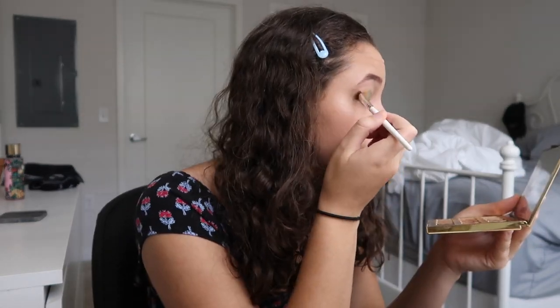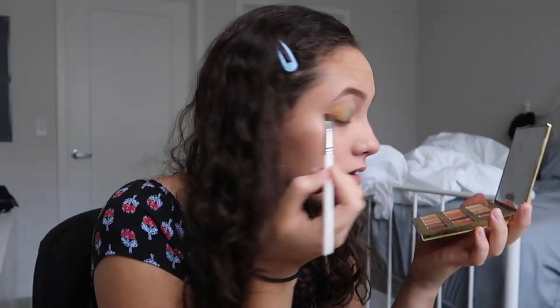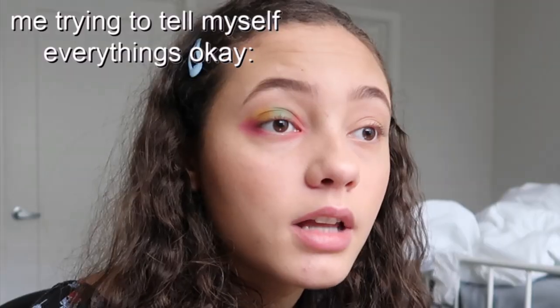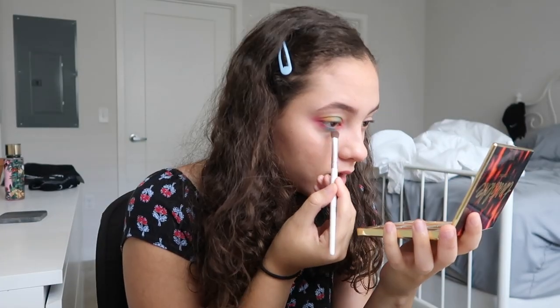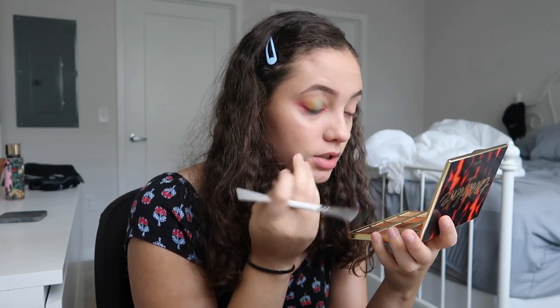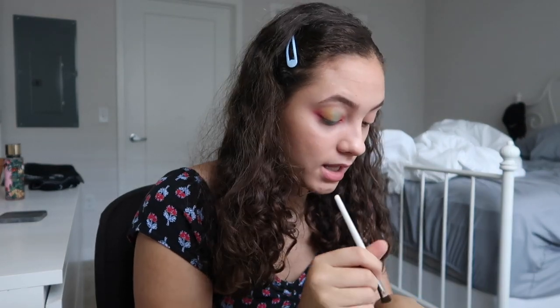Next is yellow. This is more of an orangey yellow — it's like a diarrhea yellow. I really don't like that yellow. This is the only palette I could find at a drugstore quickly, and it was cheaper but had all the colors I needed for the most part. Next is pink in the outer corner, I guess — it goes down a little. That looks so cool! It's a little janky. One thing I really love about Euphoria makeup looks is they're not that crazy. A lot of times the girls aren't wearing much face makeup — it just looks cool, and I love it because I can do it then.